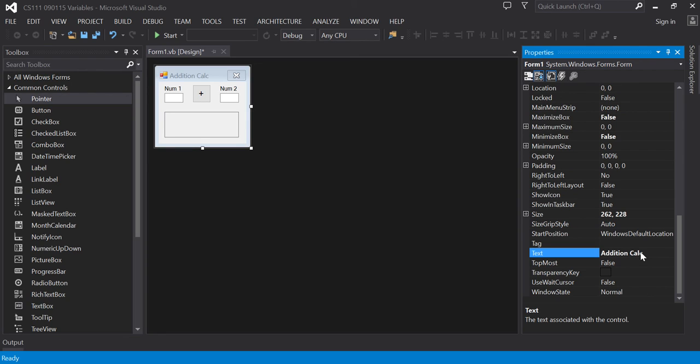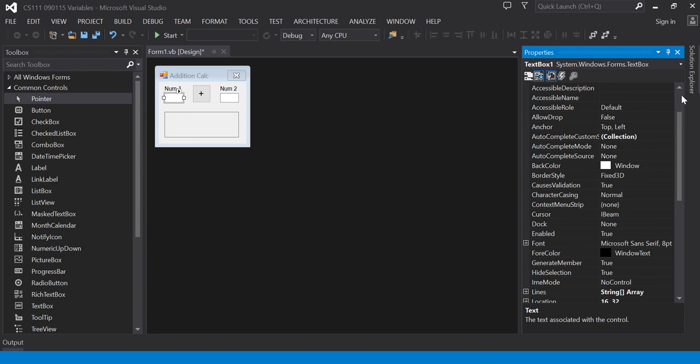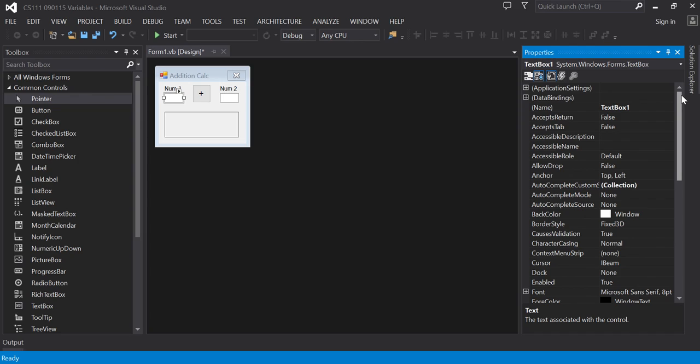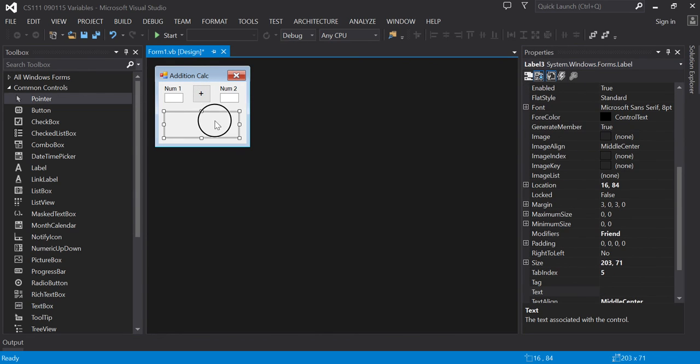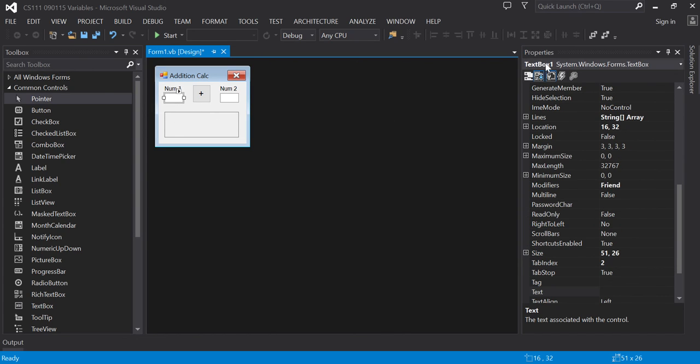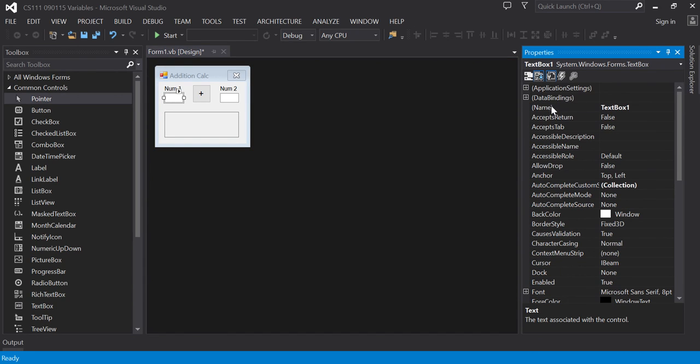Now, the second part is to give names to the various items. So what we want to do is select this text box. Now, I think last time we talked about the Hungarian notation, that all text boxes have to have a TXT prefix, all buttons have to have a BTN prefix, and all labels, if you want to give them the Hungarian notation, have an LBL prefix. All right, so this is a text box. So we'll go over here to the name property, and since that's a text box, we're going to type in TXT. Now, by the way, this thing already has a name. It's called TextBox1.